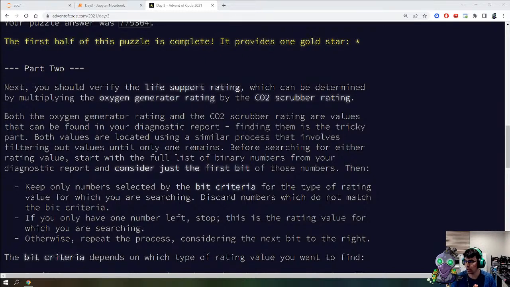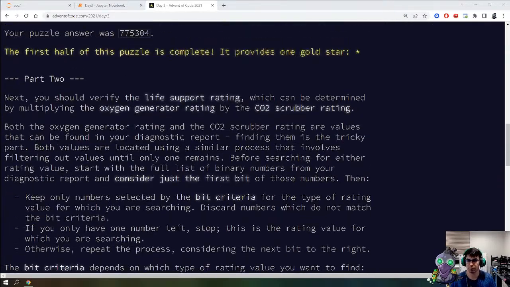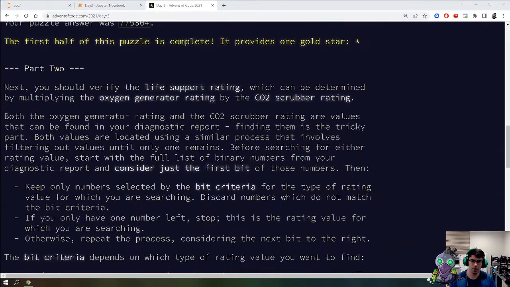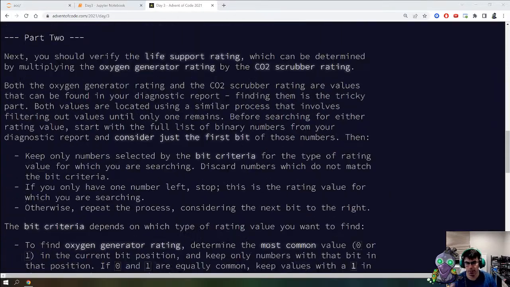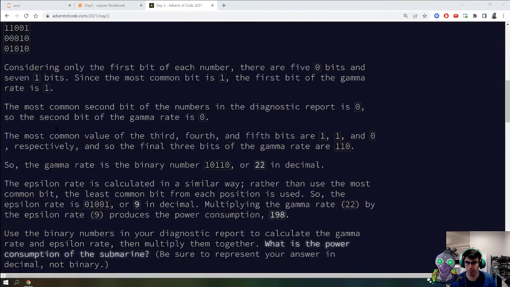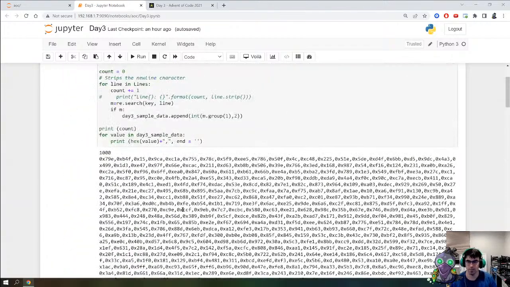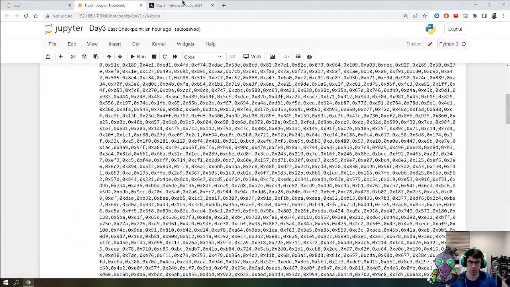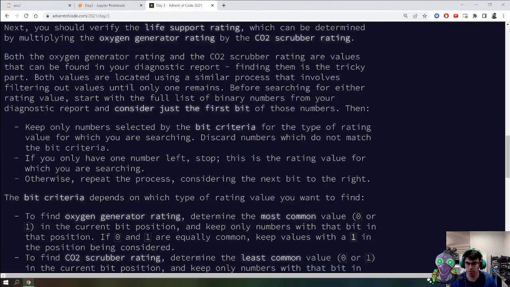Okay, welcome. Today we're going to look at the Advent of Code Day 3 Part 2. I guess we could rehash a little bit of the previous one, but we'll try to dig into this challenge more easily. You're given a bunch of binary values. This is what the real data set looks like, a bunch of 32-bit values, and we need to count the zeros and ones of all the values.